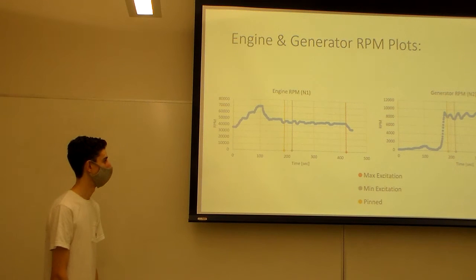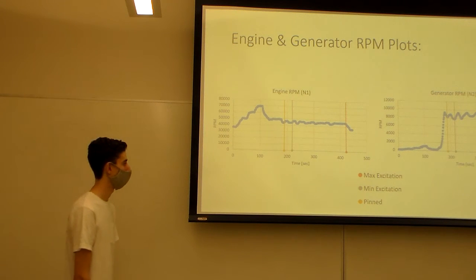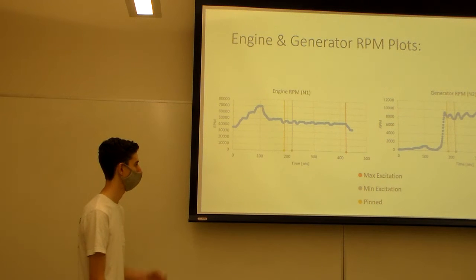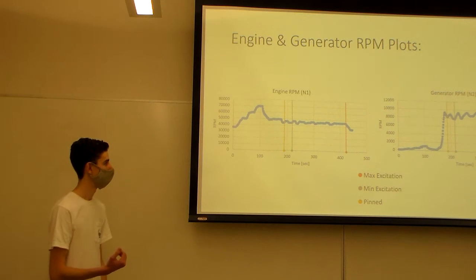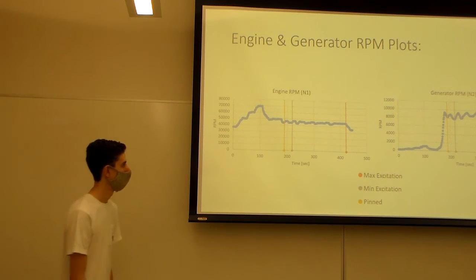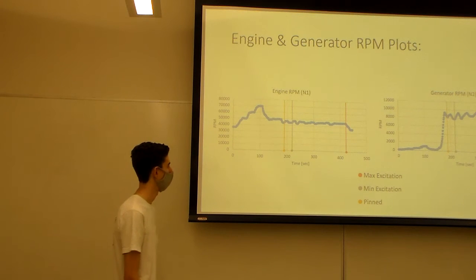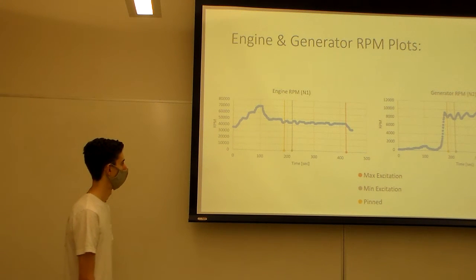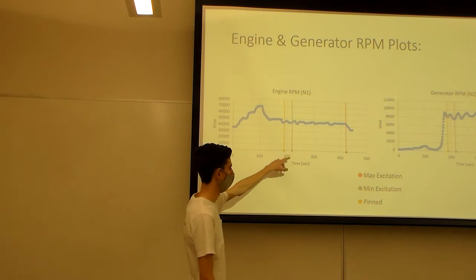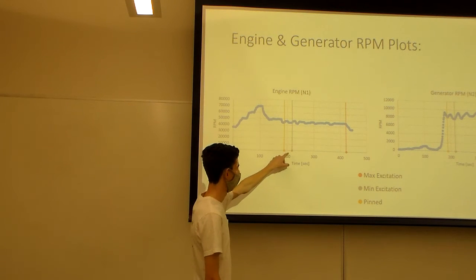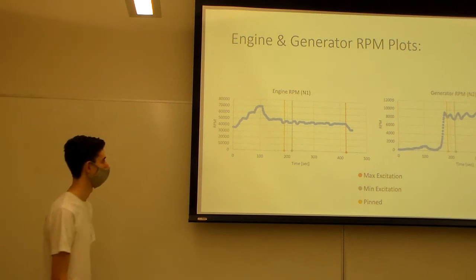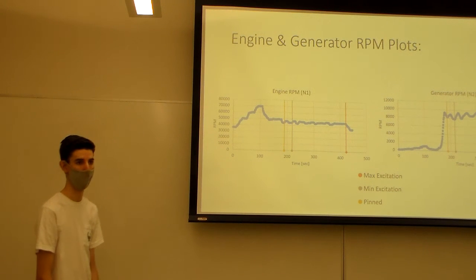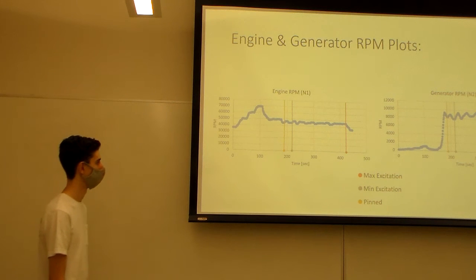So then we had to identify a couple of points where the load lever was pinned, the max excitation, and min. Basically I went through the currents that were produced in the data sheet and found where they were maximized and minimized. Later we'll see that for the current graph. And then I went and labeled each point. So we have yellow is pinned, gray is min, and orange is max. So we can see the corresponding values on every plot at those particular points. So you can go to the next one.